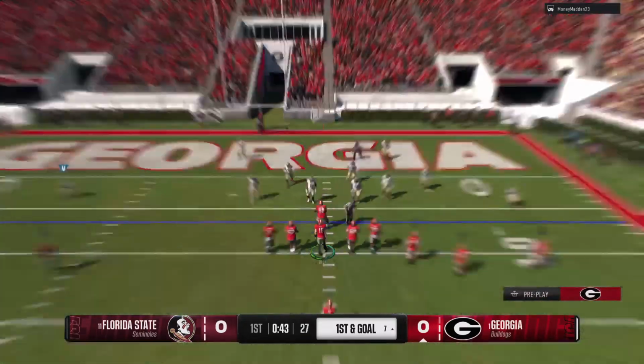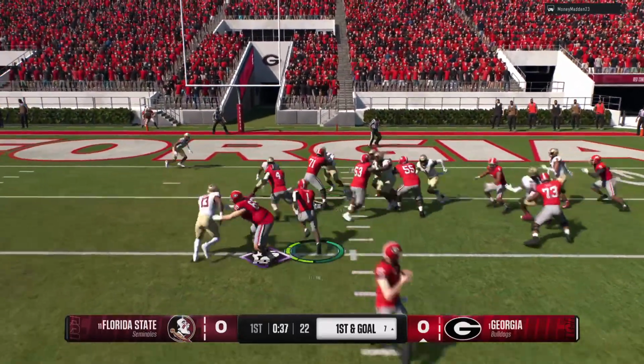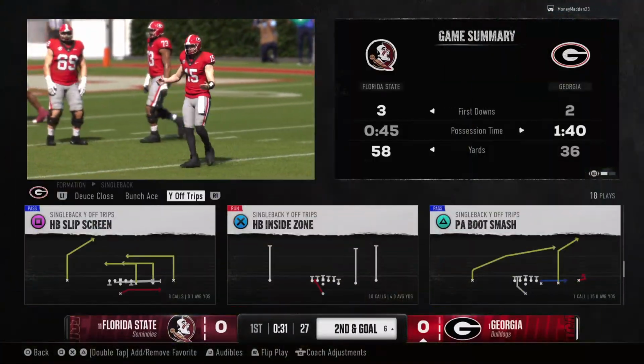And a big key on that throw to the slot receiver, guys, is putting the ball out in front. The location of the throw is what helped that guy get extra yards after the catch. Knocked down after a gain of 1. They'll mark it at the 6.